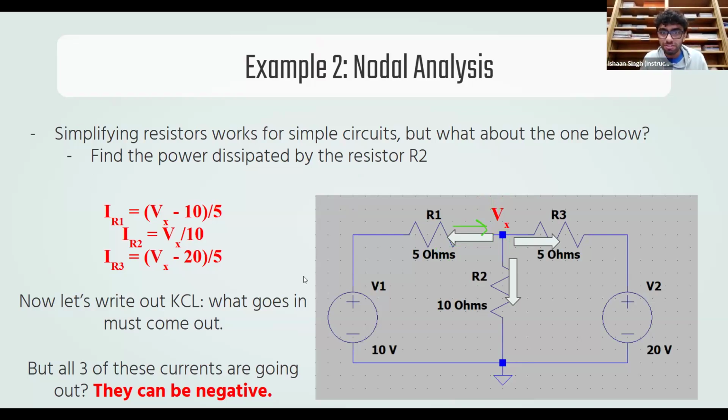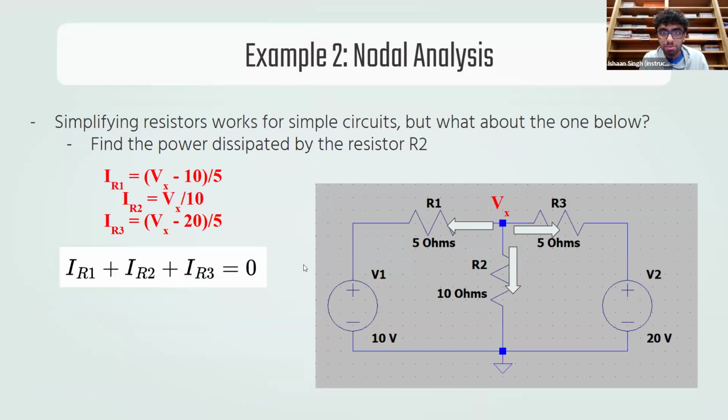Since there's no current flowing in, but there's all current flowing out, that means that the total sum of all the current flowing out is 0. Does that make sense? I know that's a really weird thing to say. So there's no current flowing in, so there's no current flowing out. The sum of all the current that flows out is on the left. The sum of all the current that flows in is on the right. It's just, since there's no current flowing in, that sum of the current flowing in is 0. Does that make sense? Does this equation surprise anyone?